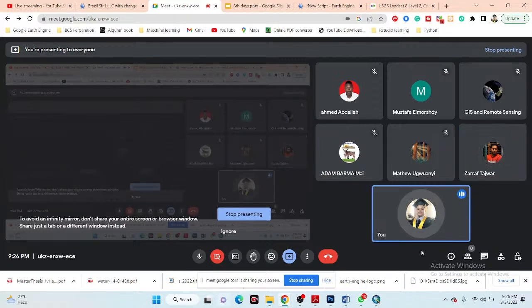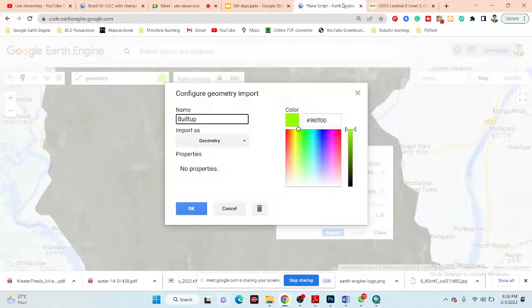It depends on your region. Suppose when you want to work with a big region, then you can take more than 100 training points. In this time, Dhaka city is not a big region, so I can simply put this. And when you check the accuracy and your accuracy is not good, then you also need to increase the training points. And it's not any fixed number for taking the training points. A constant value is not okay.